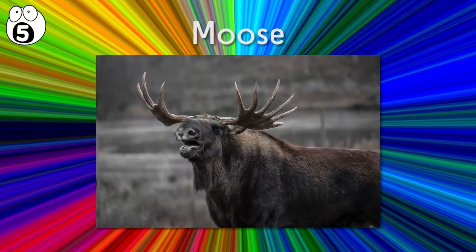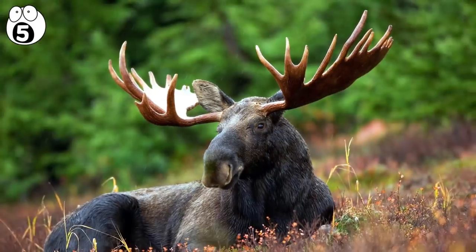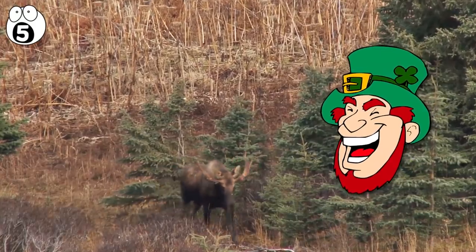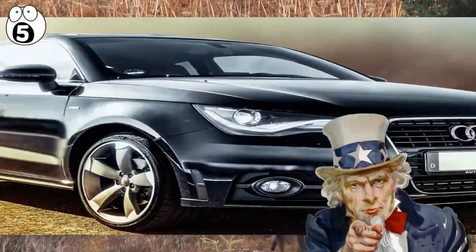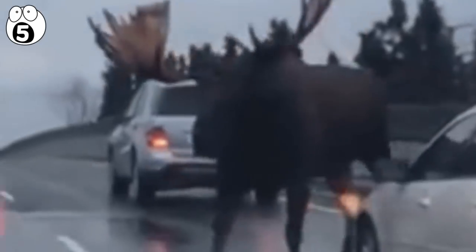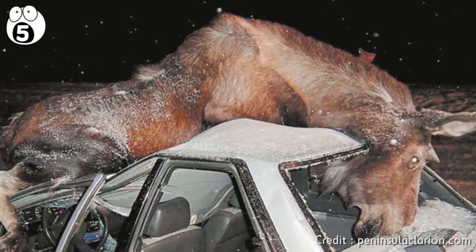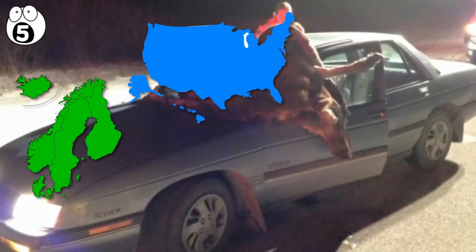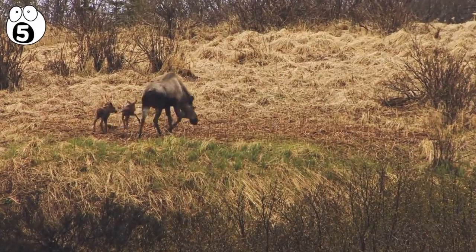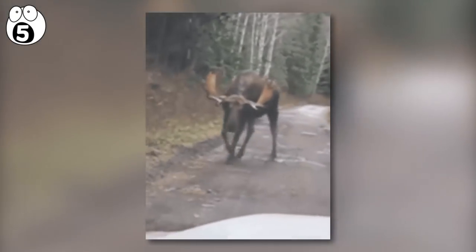Number five: moose. Without wishing to seem unkind, the moose must be one of nature's dorkiest animals. With its awkward hump and droopy jaw, the moose is the yokel of the animal kingdom. It isn't too bright either. If you see a moose in the wild, you might be inclined to laugh at it, but you'd be advised to take it a little more seriously, especially if you're driving a car. Accidents in which cars strike moose — who have absolutely no concern for road-crossing advice — are usually fatal to both parties, since the height of the moose often sends it straight through car windshields. Such accidents are common, with areas of Scandinavia, the US, and Canada experiencing up to one car-moose collision per day. Be wary if you spot a moose on foot too, especially if you see a mother moose with her children. Moose will charge if they feel their offspring are at risk, and attack more people every year than even bears.